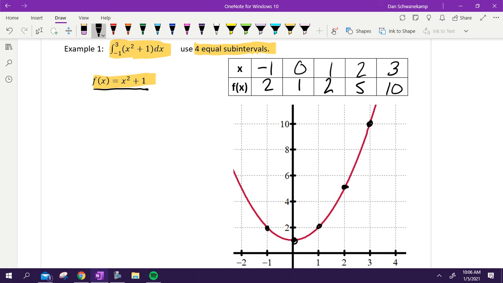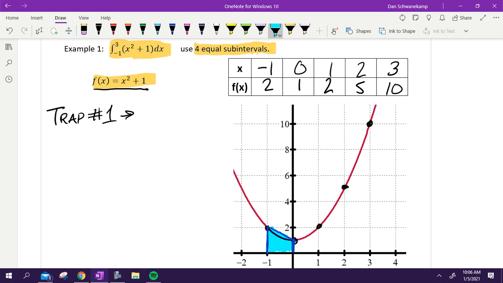Everybody good? I would not suggest you writing it this way in the future, but I'm going to do it the first time. Okay? We're going to find the area of each trapezoid. So I'm going to find the area of trapezoid number 1. Again, don't write it like this in the future, but I'm just showing it here so it's very clear. Trapezoid number 1, that is going to be this guy. From here to here. I'm making a trapezoid. It's this box right here. I'm going to find the area of that thing.